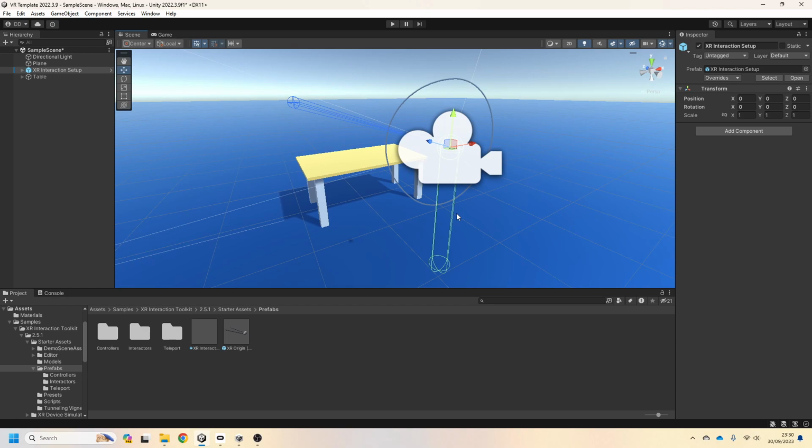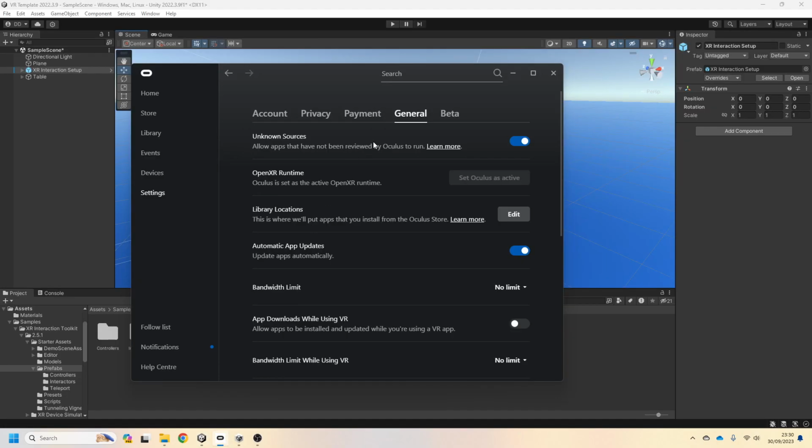Important to remember, whenever you are using this toolkit, whenever you've got this package open, it's designed to work in virtual reality. So if you're on a headset station, make sure that you've got Oculus running on the machine. So you've opened up Oculus, you've logged in using your credentials, because remember you have to have a Facebook account or similar. You go to the settings tab at the bottom, you go to general, you allow unknown sources because your project will be an unknown source, and you also make sure that OpenXR runtime is set. Otherwise, if you haven't pressed that button, it should be greyed out, it will not operate and won't run.